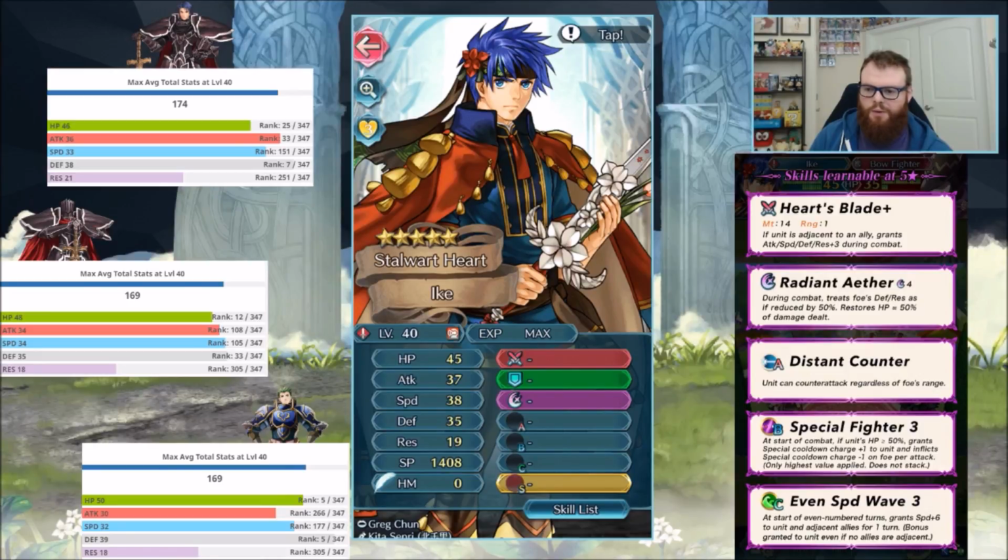BST 174, HP is very similar, attack's very similar, speed is quite a bit faster, especially in the world of armors. Defense, off by 3, res, off by 2. So again, Ike's not really meant to be super tanky, but he does have a considerable defense. 35 defense is still really strong. And the weapons, along with every other weapon in this banner, gives +3 to everything during combat, if the unit is adjacent to an ally.